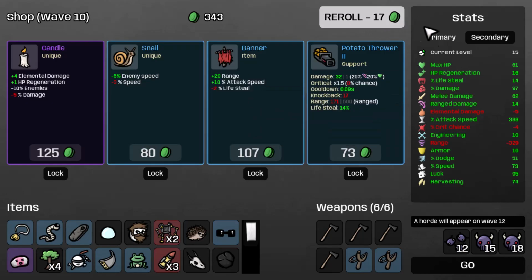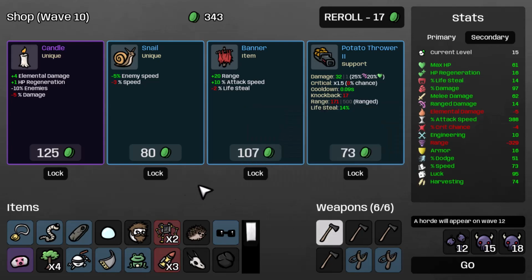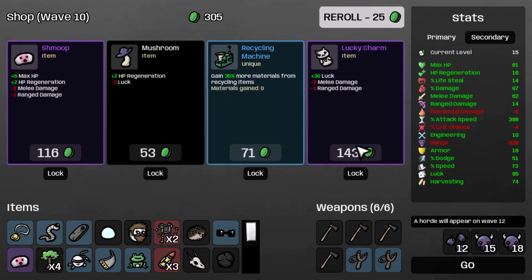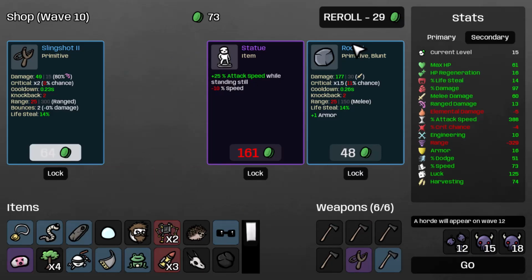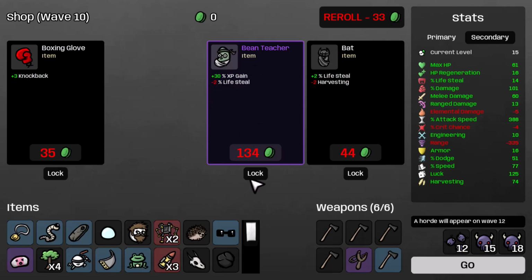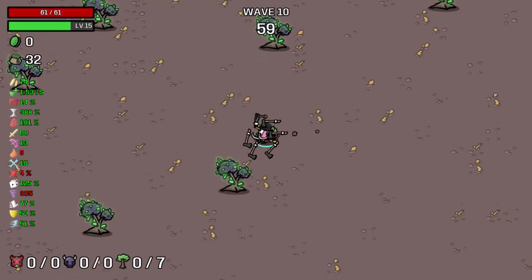Let's see, what else is there? We're not getting any hatchets though, that's a bit disappointing. None of these. Lucky charm, sure. Let's reroll here. Okay, hatchet, finally. Combine these two, buy this. Reroll here. More speed, sure. XP gain, that could also be good. Let's go. Wave 10.